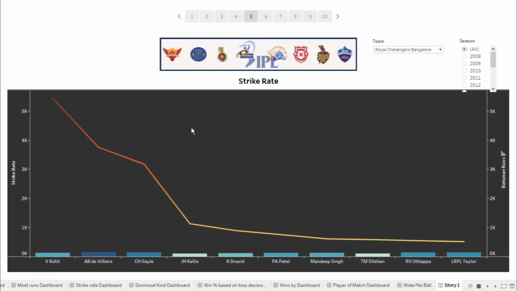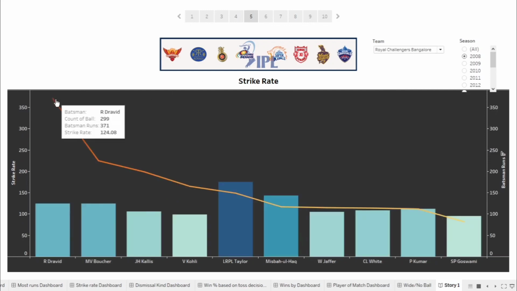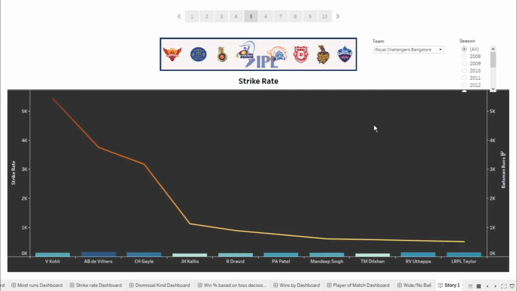And if the company wants to go with a particular team and a particular player in that team, they can take a look at this chart and decide whether they want to go with a particular team or a particular player. They can choose by season, by team. They can see how much a player has scored in a particular season or overall across all the seasons, so they can decide better with this chart.